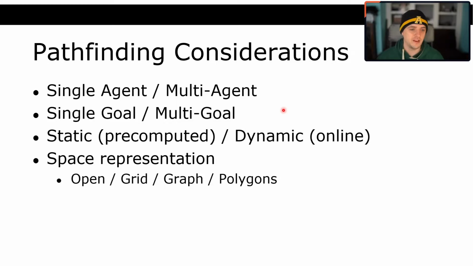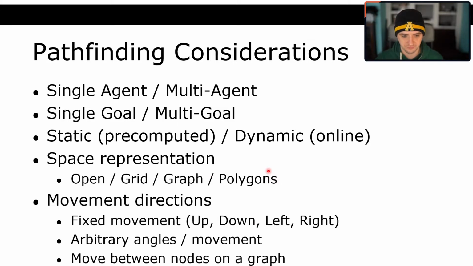Also, your space representation is going to matter a lot, and we're going to get into all of these different space representations. In fact, in the next lecture, we're going to talk about the grid representation and how a lot of games use grids. But in a future lecture, a little later in the course, we're going to talk about graph representations, nav meshes, polygons, all sorts of stuff. Your choice of how you represent your states and your actions is obviously going to have an effect on which algorithm you can use.